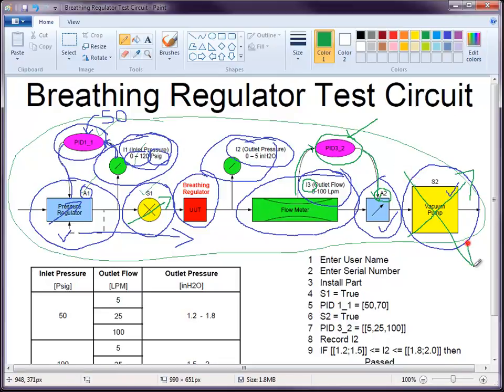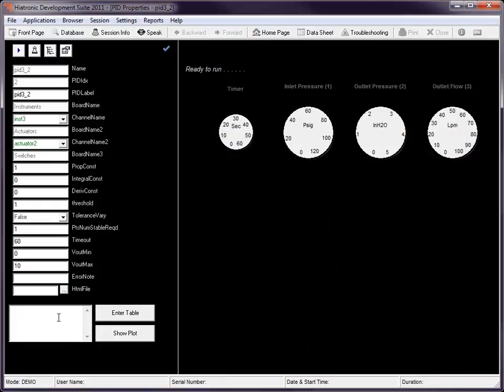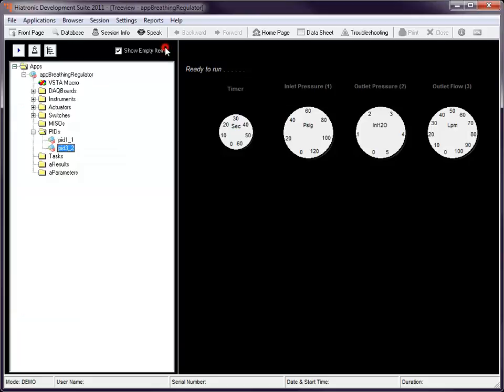If this were off, then no matter how much we changed this actuator or opened up this proportional valve, if the vacuum pump is off, there would be no change in flow. So we're going to say switch 2 must be true. Click Enter Table, and that's all there is to that.